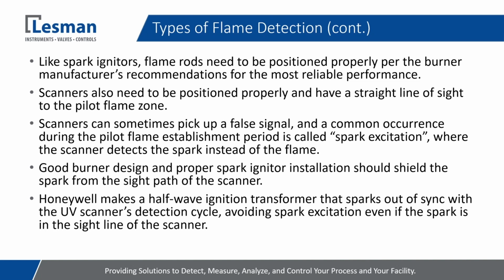The behavior of some of the flame safeguards, some of them have an early spark termination feature, which is helpful because let's say I do have spark excitation, my spark igniter will shut down after maybe 5 seconds into my 10-second pilot trial for ignition. And if I lose flame right away, then I know that I never really had flame to begin with. It was just seeing the spark.